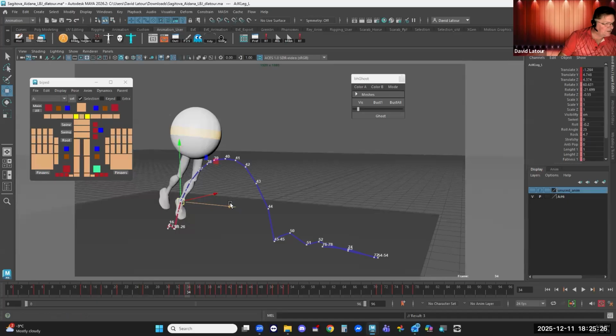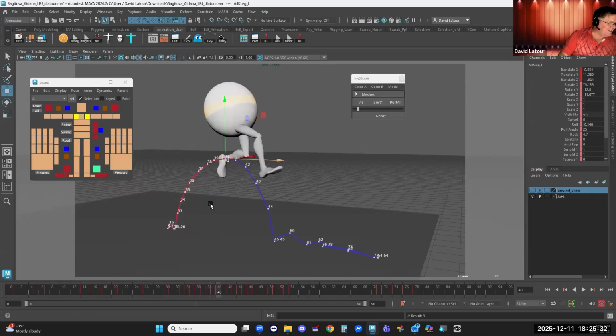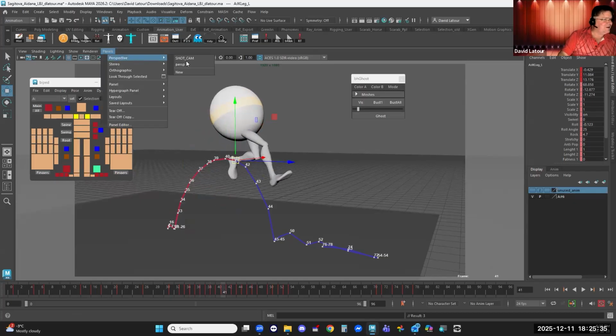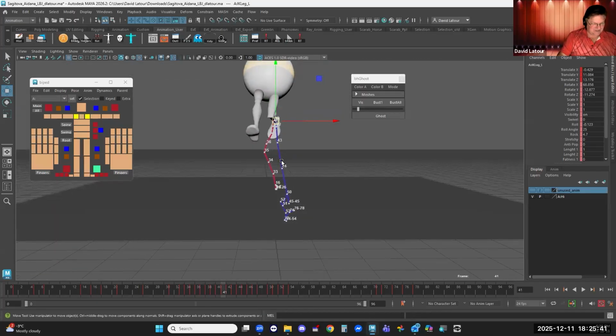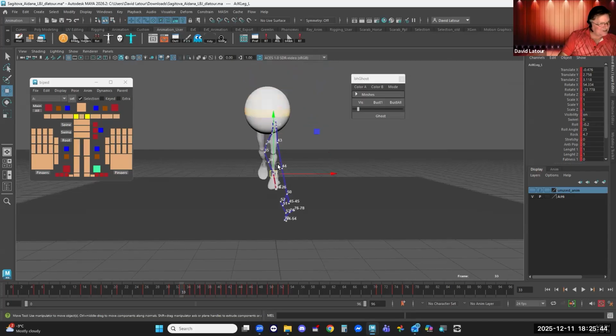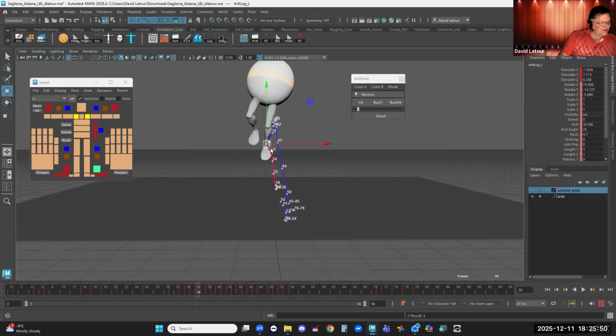And truthfully, moving in two-dimensional space like this is risky because I don't really know what I'm doing in three-dimensional space. So for example, if I go here, panel perspective, and look at this arc shape here, you can see I'm drifting all over the place. I'm doing some pretty crazy stuff just for the way it visually lines up on the screen. Whereas when I get lights in there and hand this off to rendering, it might reveal with the shadows, oh man, Dave's doing some really crazy stuff in two dimensions. It looks okay, but in three dimensions, it's a complete mess.